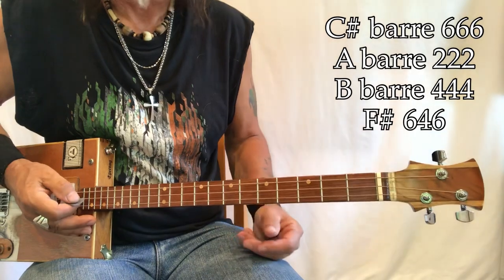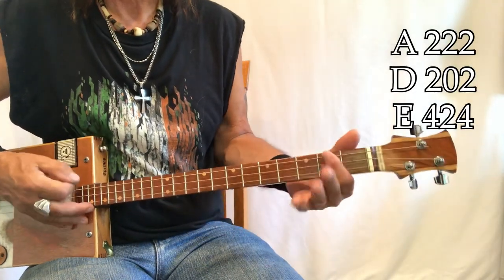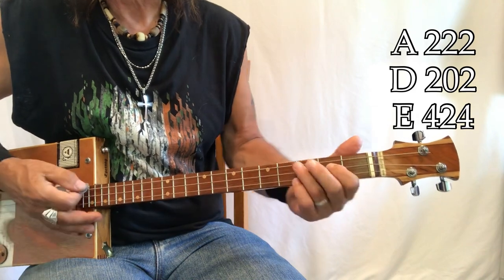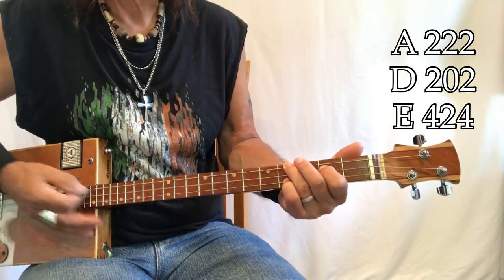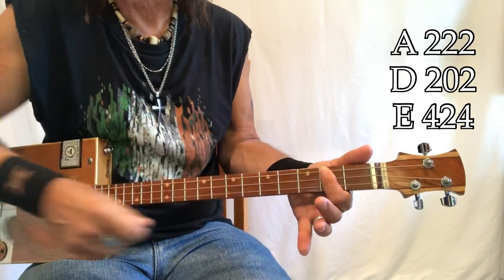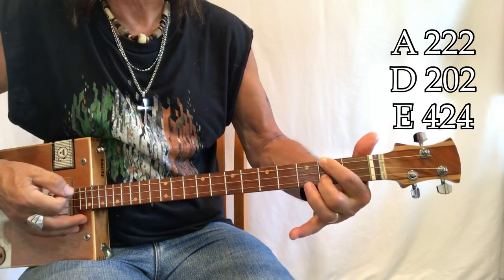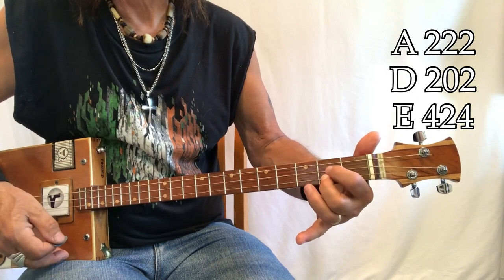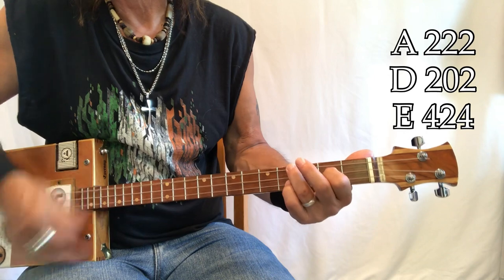Now we need to send an SOS to the world. So that's an A, D, and E. A is pretty easy. We've been playing A, 2, 2, 2, bar chord. Now you're going to play D this way, 2, 0, 2. Then you're going to play E, 4, 2, 4.